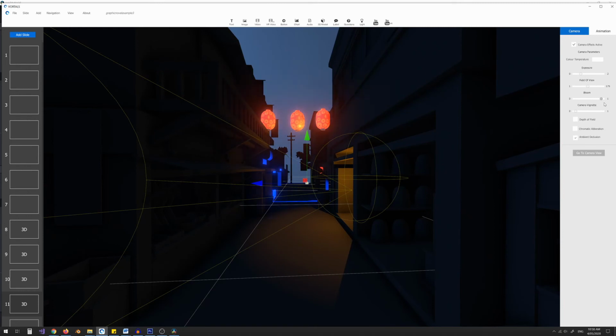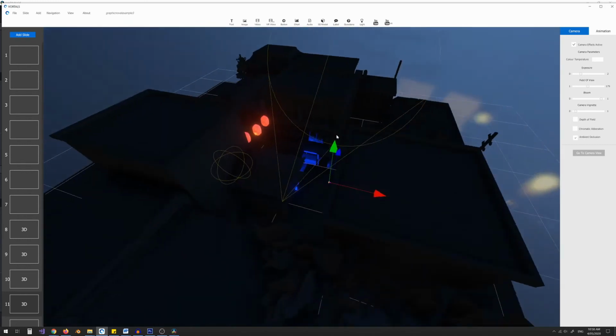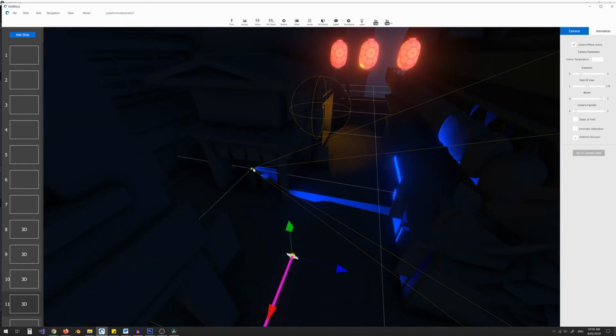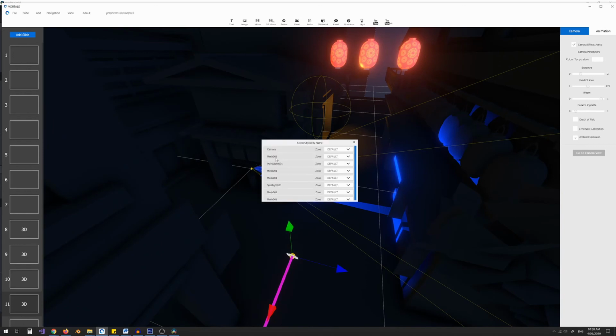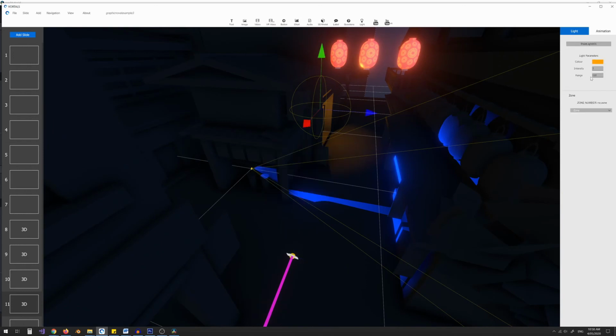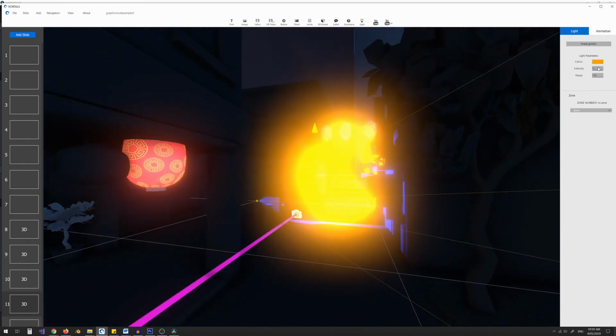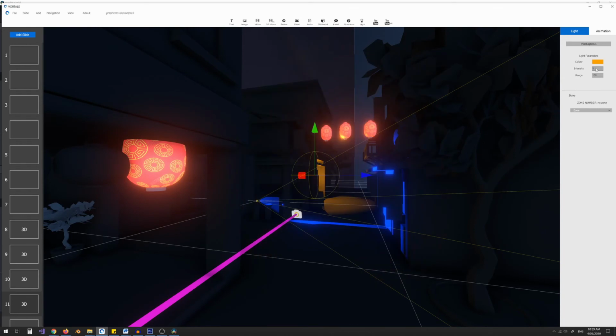So when you apply the bloom, you can see in this scene what happens. The objects start to glow. So bloom creates a camera effect whenever there is a bright object. So if I select my light here and I make it very, very bright, you'll see that everything starts to glow. And so that's what the camera effect is doing. It is blooming the camera whenever there's a bright object.